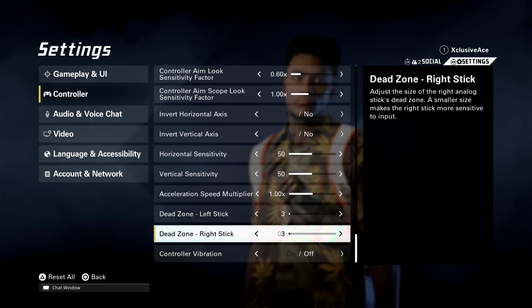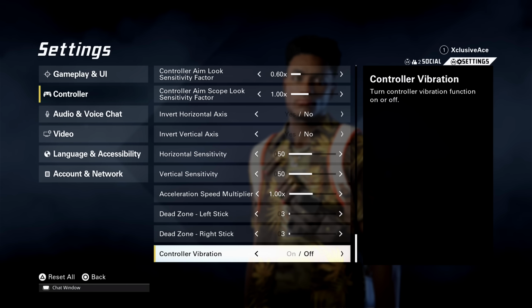And then finally, for the controller settings, when it comes to controller vibration, I personally just leave that off. I find vibration to be an unnecessary distraction. I just don't see any need for it, so I personally leave it off, but that's obviously preference-based. So there we go, that wraps it up for the controller settings.